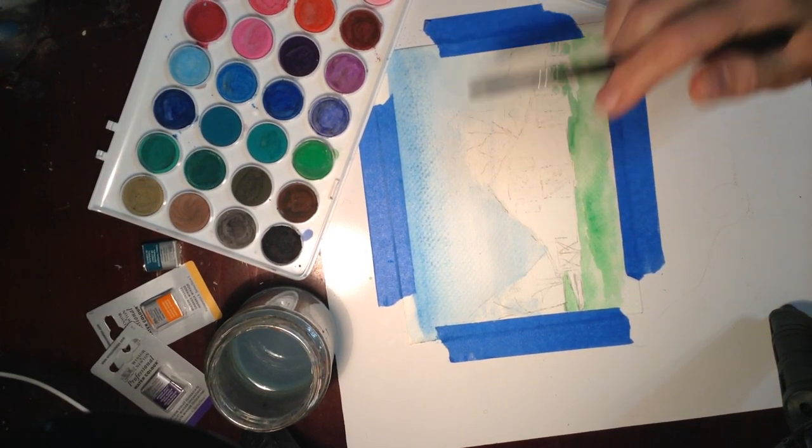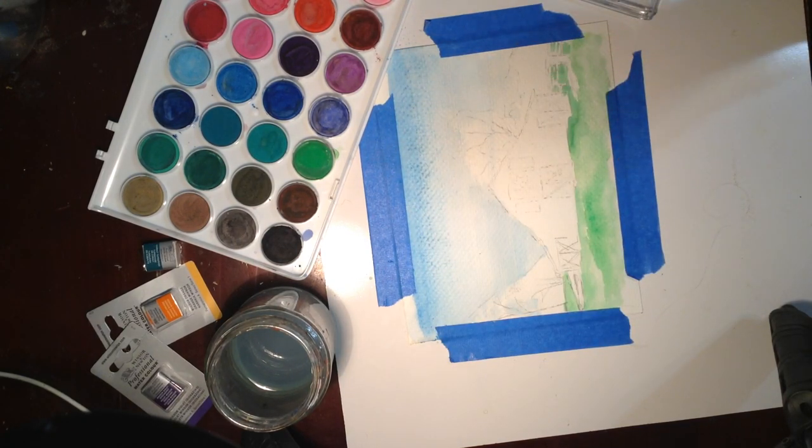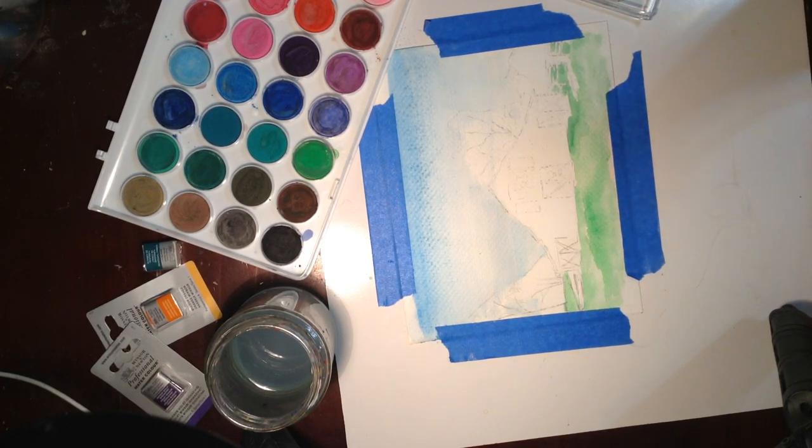But what I did here is I started with my, I should have blocked the paper, which I didn't, but let's say we could do that over, and we'd block the paper. I used just a regular pencil just to lightly sketch in my basic shapes, and sometimes I'll even go back and erase a little bit because watercolor by nature is transparent and you really don't want those pencil marks showing through. And if they do, then we can always go with pen and ink over it and make it into a different kind of painting.